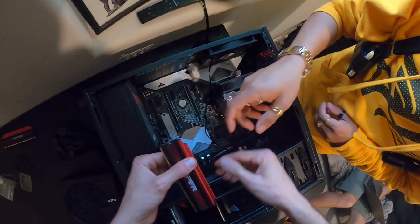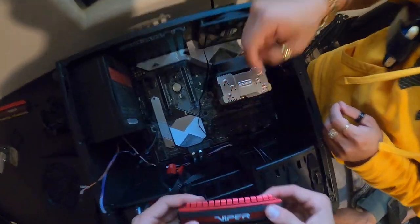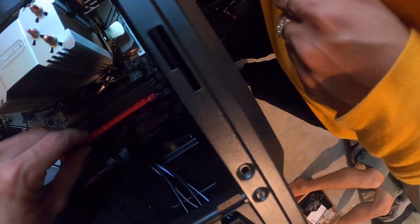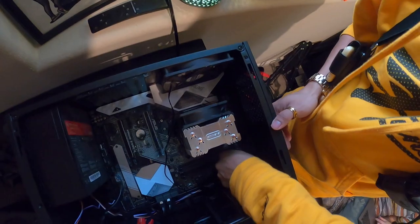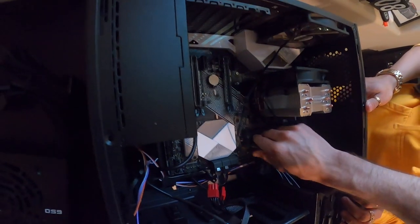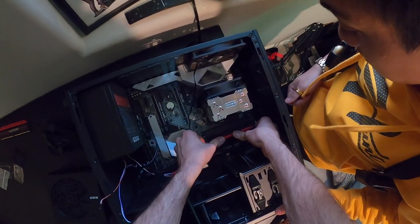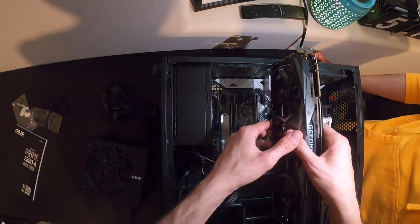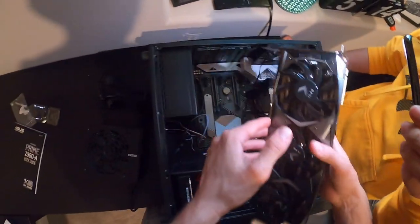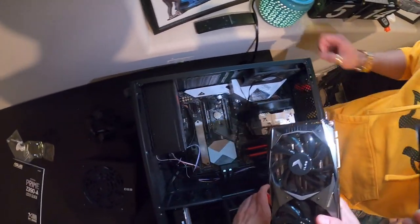Okay, you gotta make sure that this slot lines up with that slot. Oh, you didn't unclip that one. I don't think these unclip. No, this one. I did. Oh, you did. Firmly push it. Clicks. You push that. Come on, man. Yep, there you go. And you just gonna stick it in there. It barely fits. Oh my gosh. Yeah, hold this out.